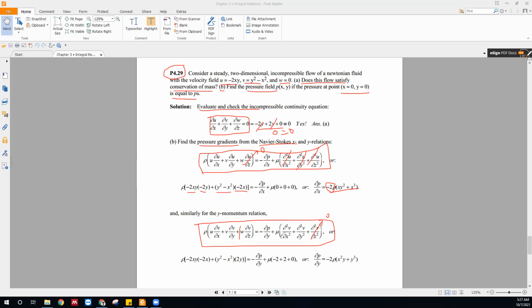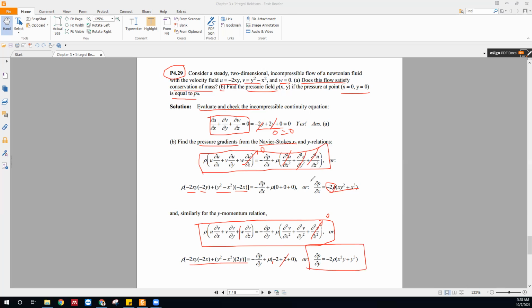So if you take the second derivative of this v, you get -2 and +2. This one will get -2 and this one will get +2. So you get rho multiplied by, this is almost the same, except... the same way that we calculate for this one, equals this one minus delta p by delta y plus this one is -2 +2. So this one goes to 0. That means mu term is 0. So we get delta p by delta y equals minus this one.